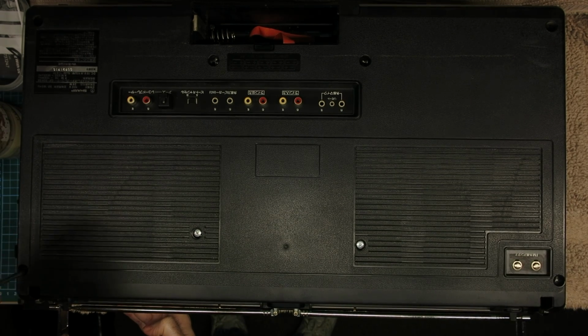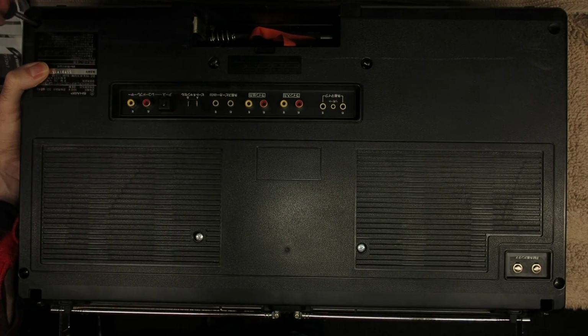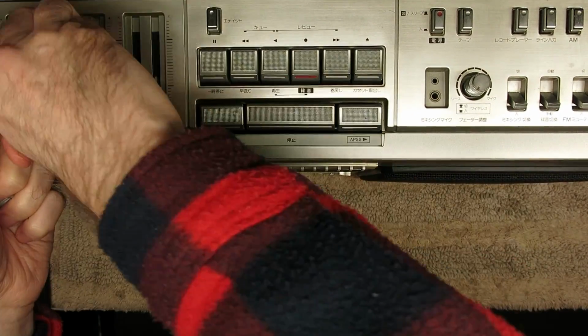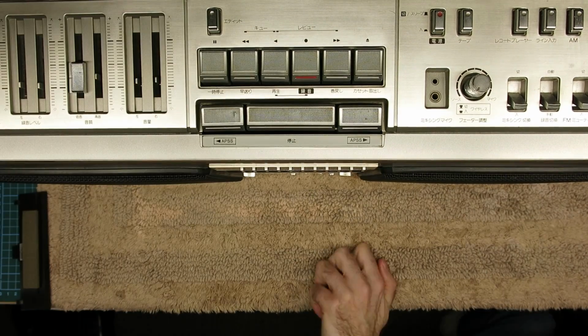Here of course I'm just taking all the screws out. This machine's a little bit different to the other ones I've worked on in that you actually remove the front panel when you tip it onto its back. So you have to remove all the switches and knobs on top, and just out of shot the tuner knob on the side, that has to be pulled out as well.